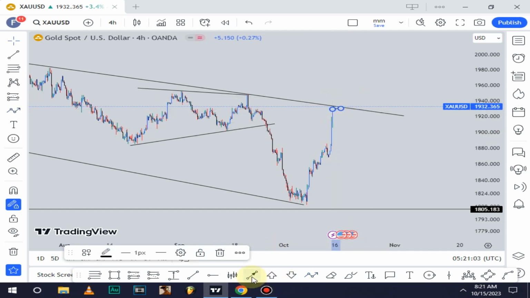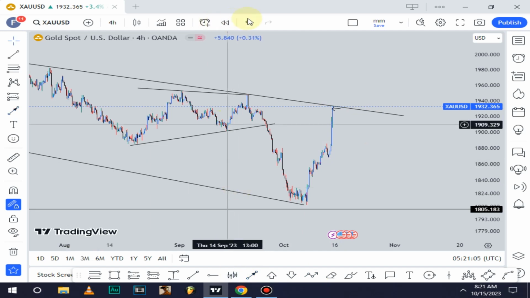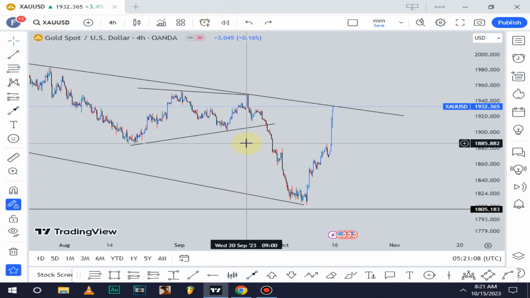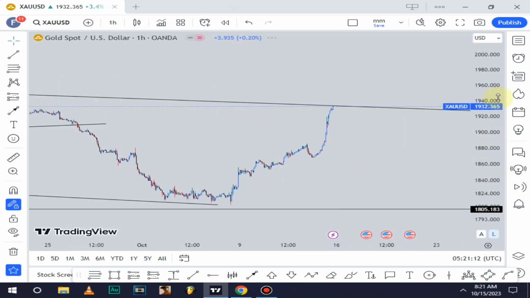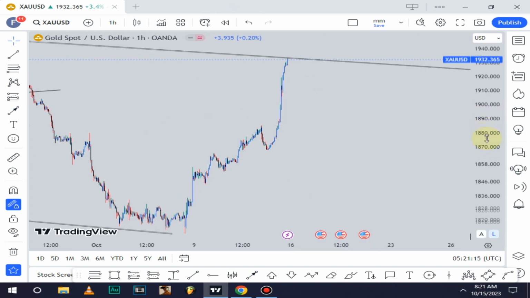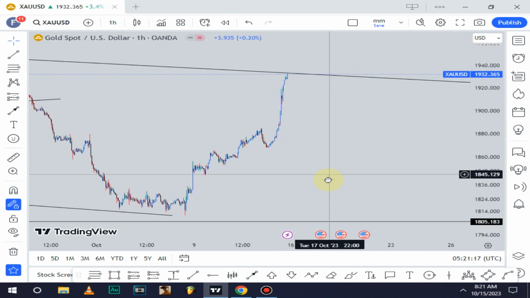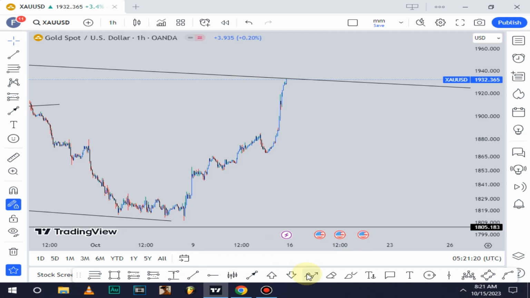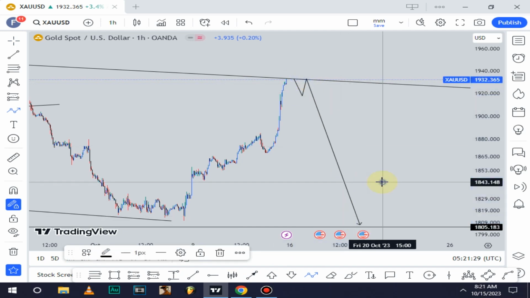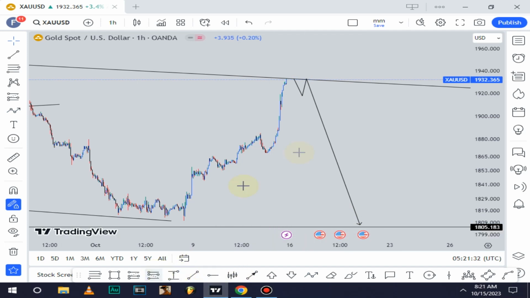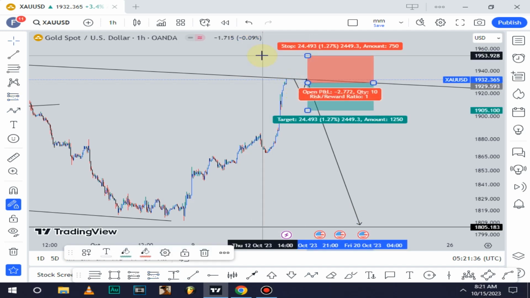This is what I'm talking about. For us to be sure and start looking for a sell entry, gang, we need to see gold giving us some reversal structure. So those are the things we should be watching out for from tomorrow, that is next week. We need to see how gold will react around this resistance. So I just need that push to the downside, then probably up. Then that is when I should be taking my sell entry, only after seeing that the trade has given us some sort of reversal structures.